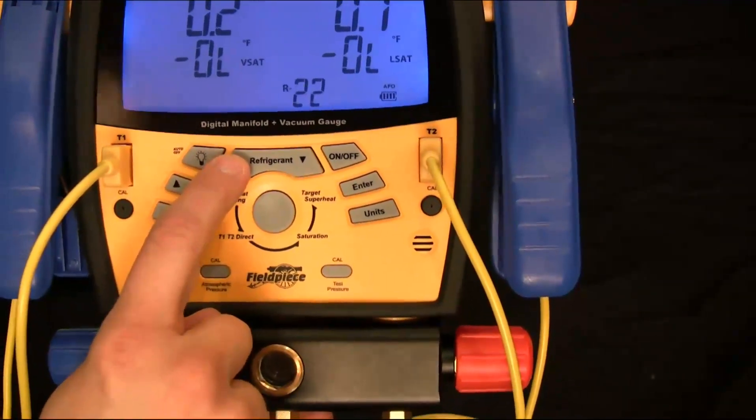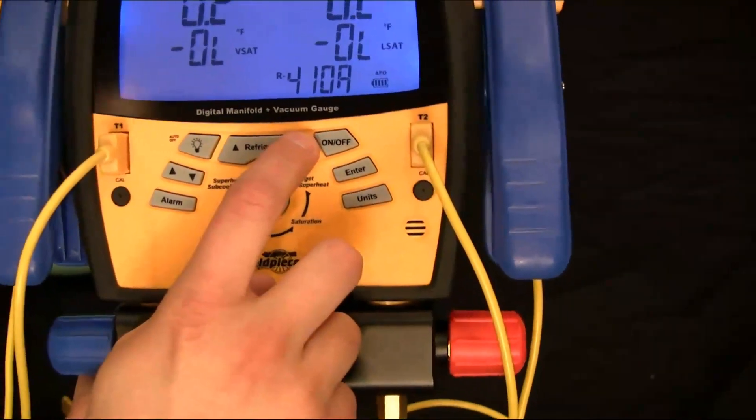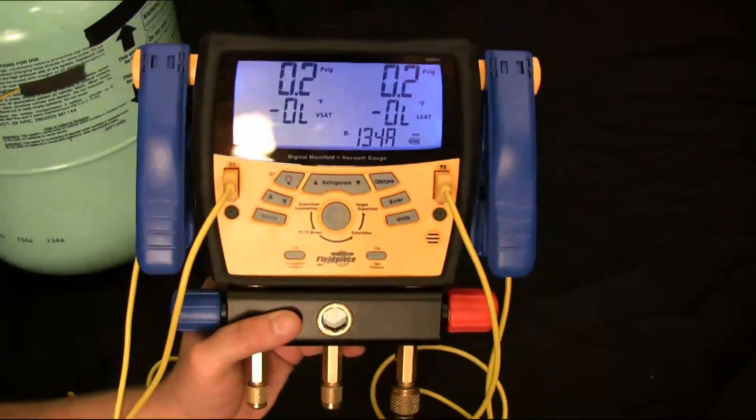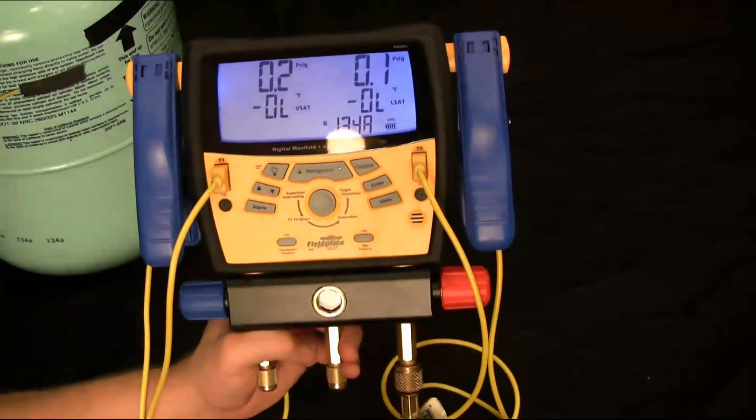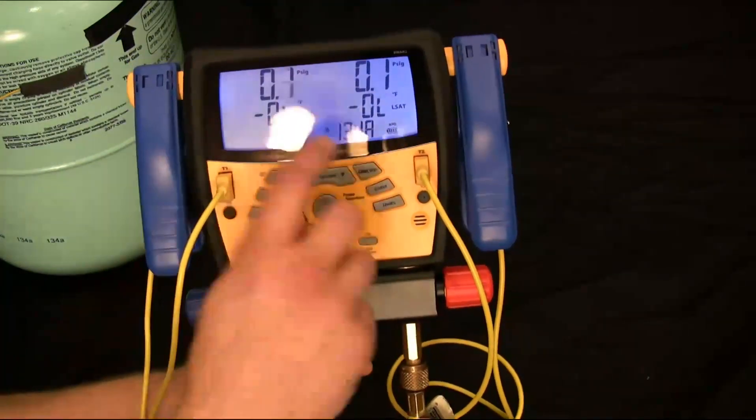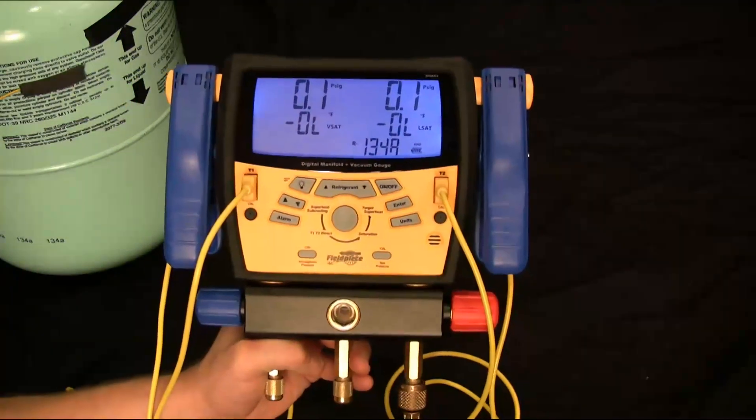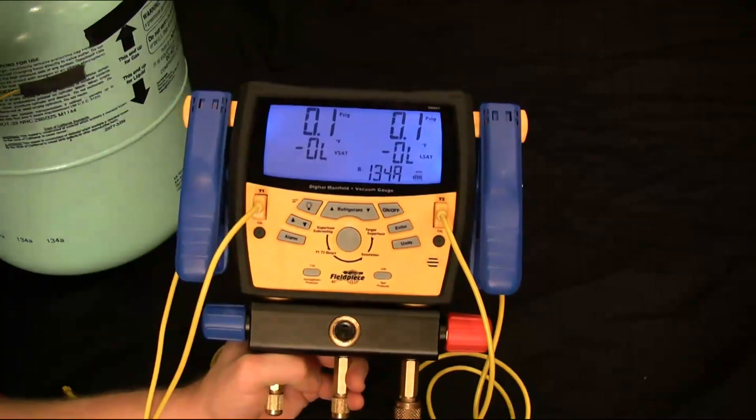How to change your refrigerant is just the big refrigerant button in the middle. I can cycle through my refrigerants. There's 39 different refrigerant charts built into the SMAN. And they're listed in popularity or most commonly used. So all the ones that are very common are kind of grouped together. And the other ones are just cycled through. That way you don't have to cycle through the whole list if you're going from R22 to 410 or things like that. So then I'm just going to open up the bottle.